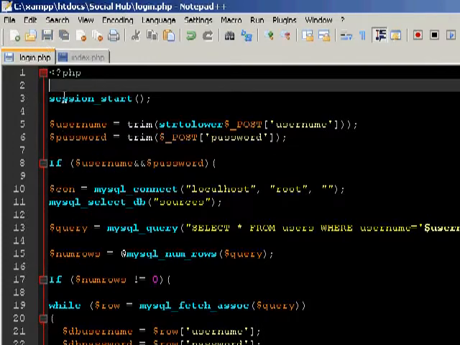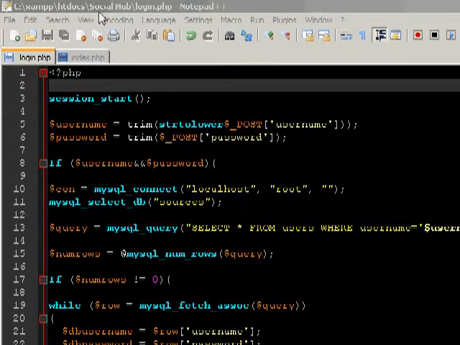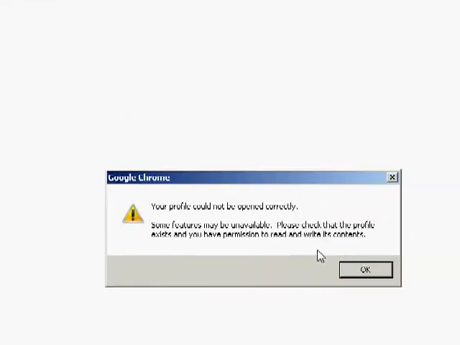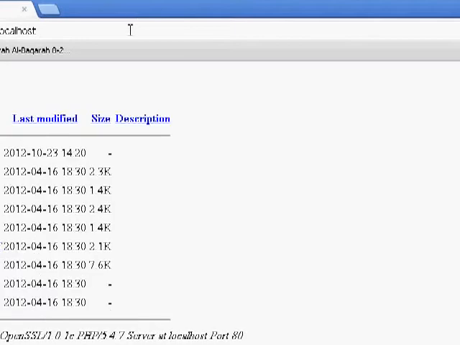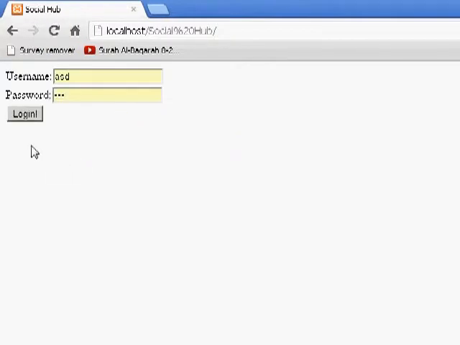Now first, I'll just open up the web page actually. I want to do it quite quick because I did the same tutorial just now, and it was 17 minutes. I don't want it that long because it will take a day or two for me to upload the video, because I have to first compress it and a lot of other stuff. So this is the login page. Just log in.